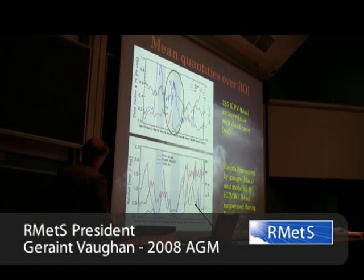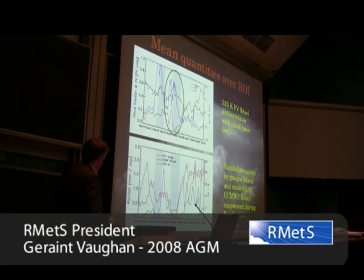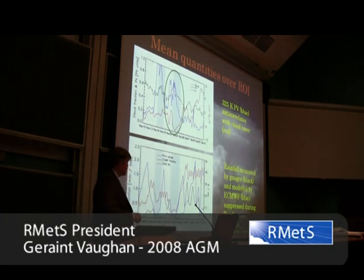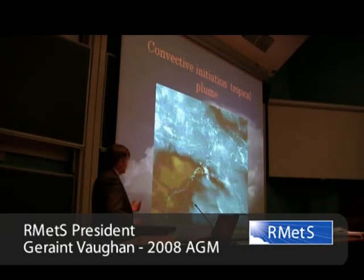More clearly seen by the rainfall, this bottom plot is of rainfall, so the blue is from measured rain gauges, so we can see an excellent correlation really between the blue here and the blue here, and the black is what the ECMWF model thought should be there, and clearly it's underestimated the rainfall quite a lot during this period, and then it starts to get a little bit better during the subsequent normal break period. So the tropical droughts seem to be nicely correlated with these, but the tropical droughts aren't the interesting bit.